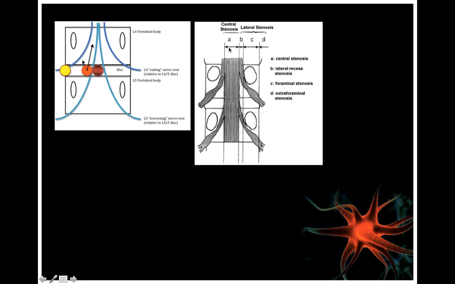Think of this as a main highway. As the nerves are going down and they're saying, boy, I got to get out of this highway because I'm ready to exit. What do you do when you're ready to exit? You get on the exiting lane, and you put on your turn signal, you get off to the side lane, and you get onto the exiting lane. That's the lateral recess, and that lane hugs the pedicle right here. Oh, you see that? Okay, it's called lateral recess. You can have lateral recess stenosis. Okay, this area can become narrowed.